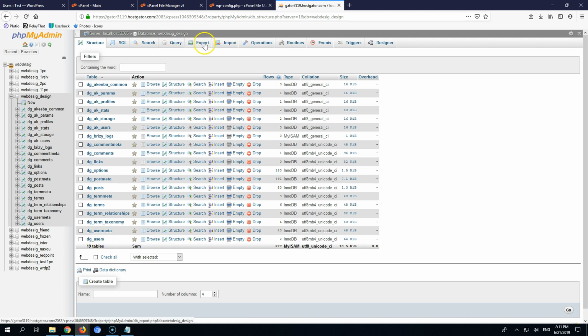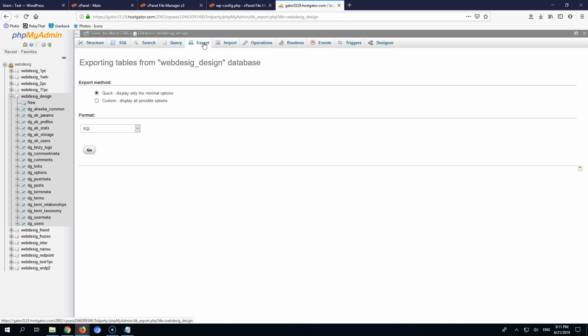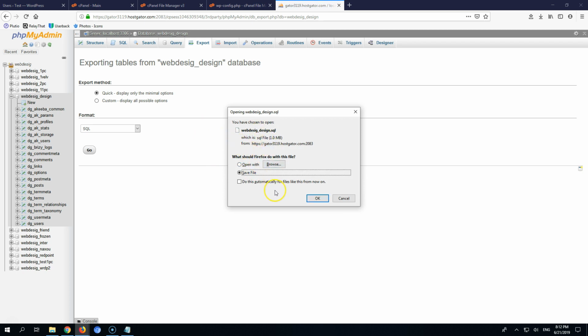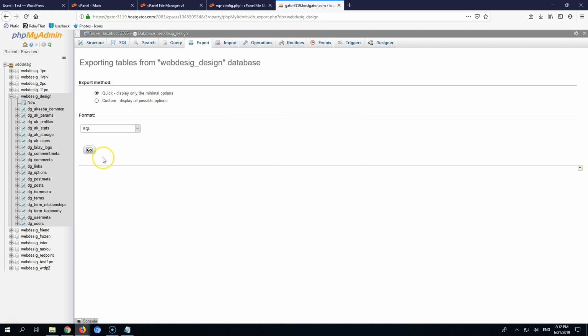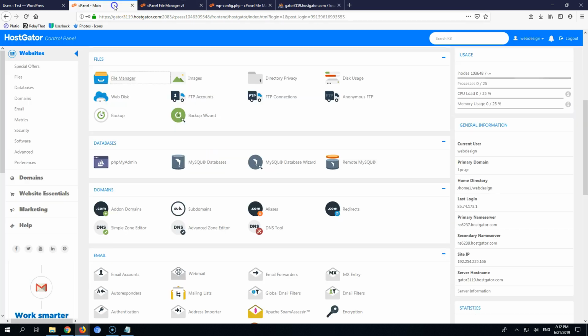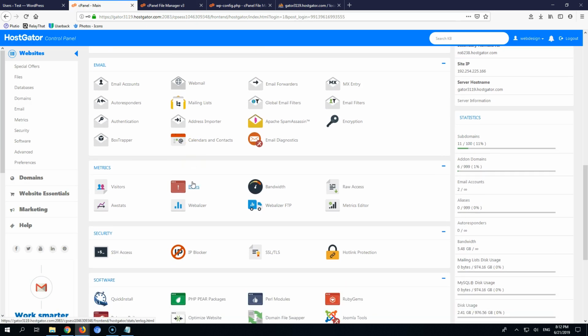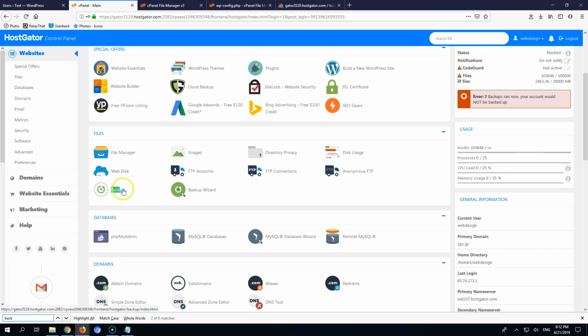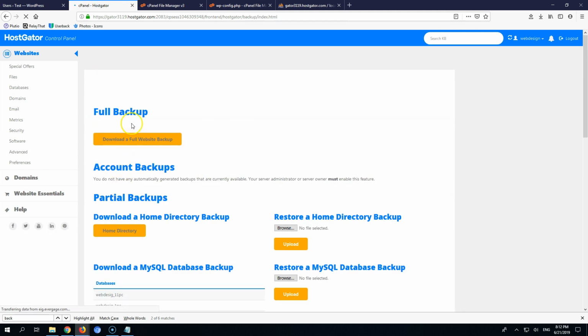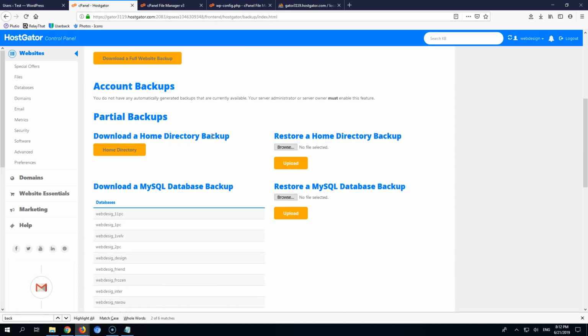But first, always backup before you change anything. To backup from inside phpMyAdmin, you just hit export. You go here where it says SQL, you leave it as it is, and you click go. And that will produce a file, and you just save it somewhere. This is how you backup from inside phpMyAdmin. You may have another way to backup from the cPanel. If I click here and search for backup, okay, it says here backup and backup wizard. So I can also backup from here, but I think it's quicker to backup from phpMyAdmin.